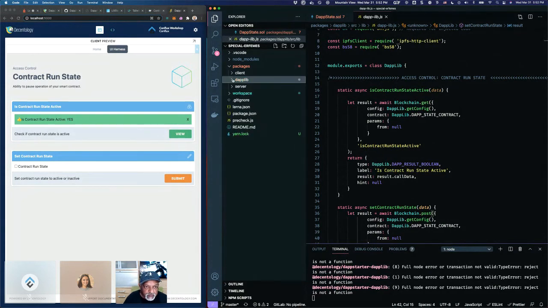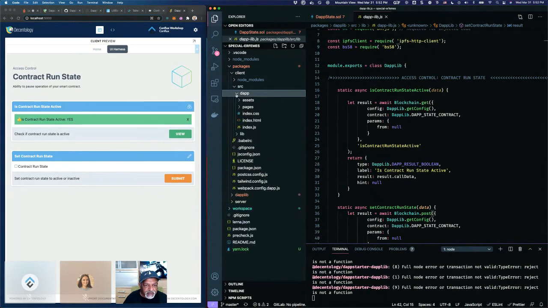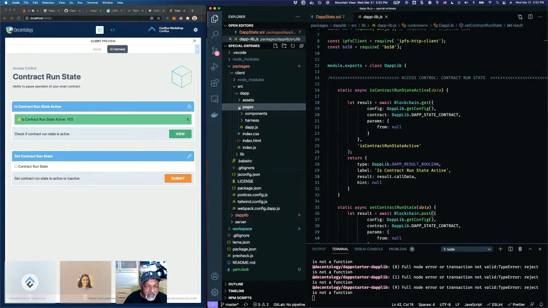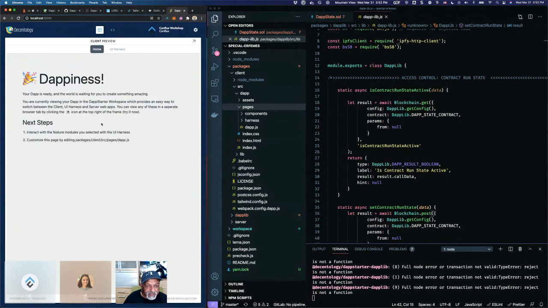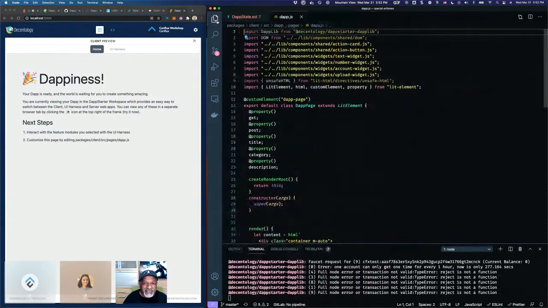Now, that's in the client project here, and we can go into source and Dap, and you'll start seeing some of the things I've talked about. So pages: dap.js in client, source, Dap, pages is the page that you see here that says dappiness. It's right there. And remember earlier I told you about Lit Element.